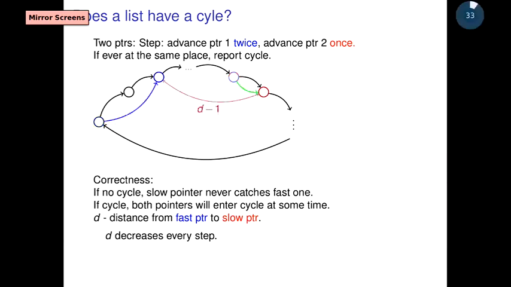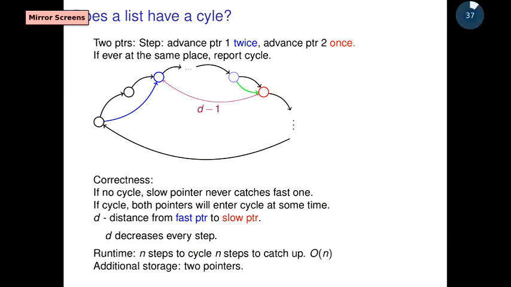Okay, so that's the runtime. And then the second thing in our three-part problem is we also analyze the runtime. And this is n steps to the cycle. If it's a list, it takes sort of n steps to traverse it, no matter what you do. So it's order n time. Okay? And the additional storage. The key here, which I should have said at the beginning, is that there's an additional storage cost of 2 pointers.